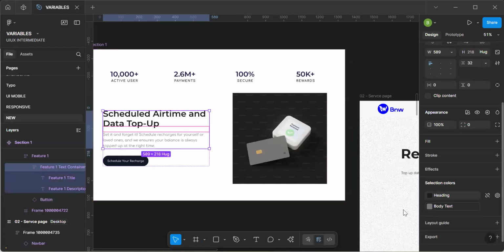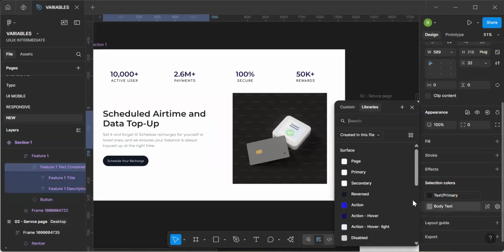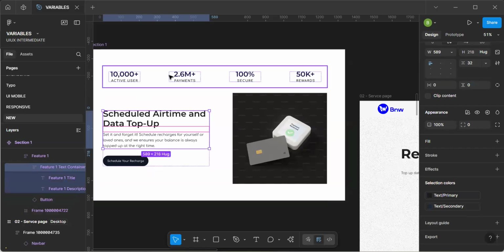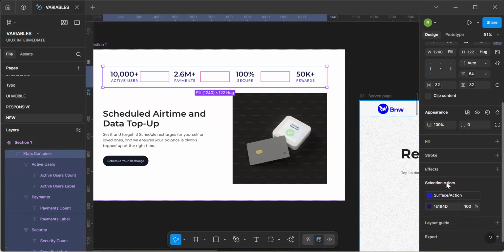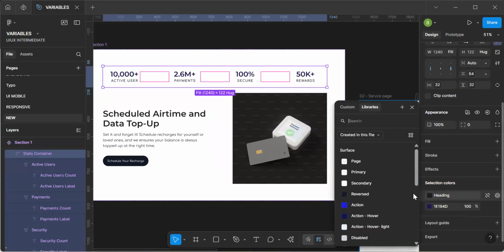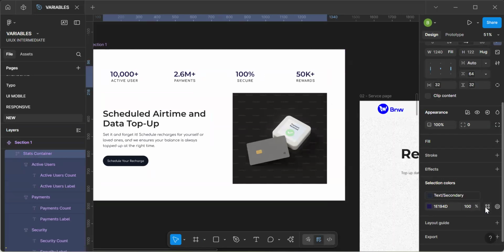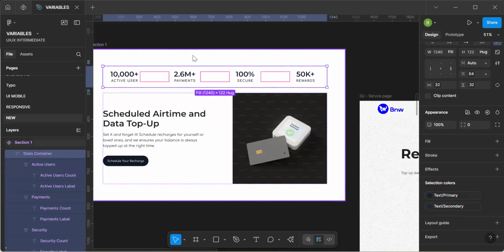Did we apply for this? No. So this is going to be text primary and text secondary. Let's do the same thing here. Text primary. My bad. No, this should be text secondary. Text secondary. And this is going to be text primary.